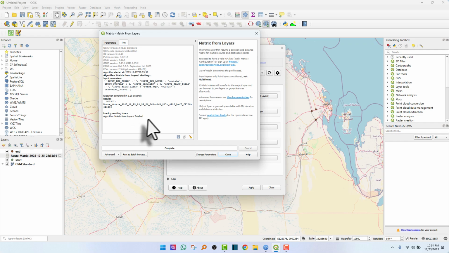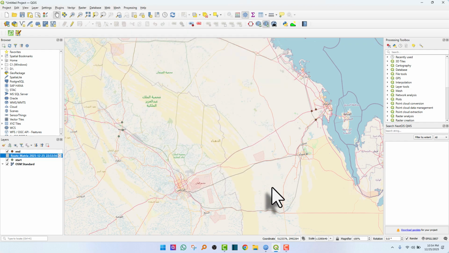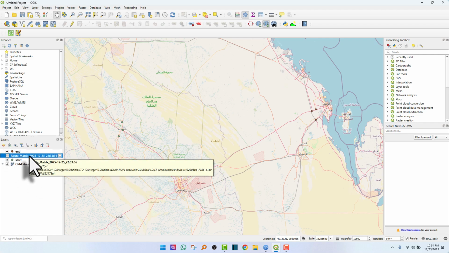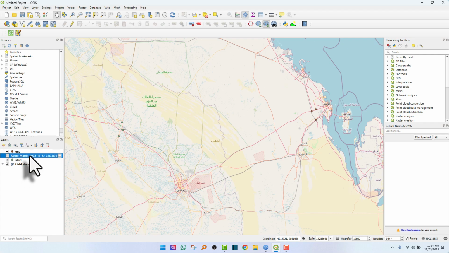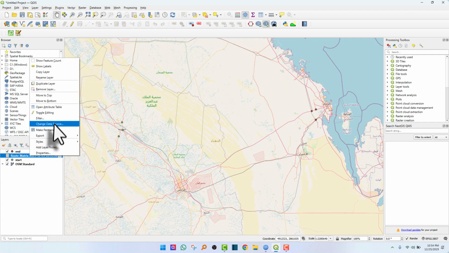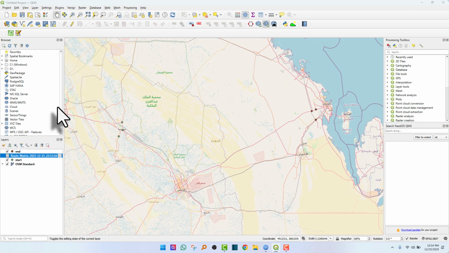Algorithm metrics is finished. So I close it, and where are the results? They are right over here. You see here, now our matrix has been created. The attribute table is created, and we want to see the table now. We right click and open attribute table.